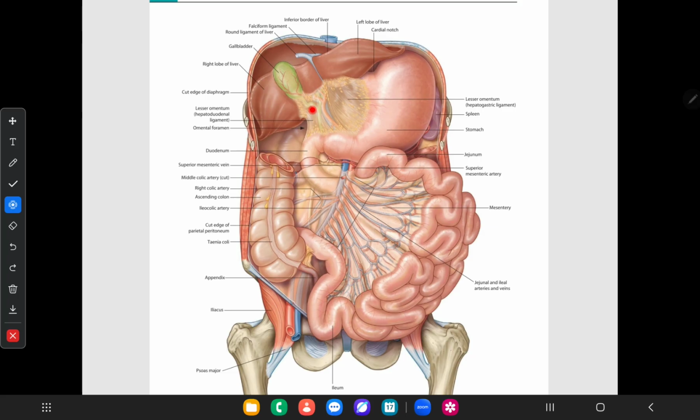Hope you understood about the peritoneum and the peritoneal folds and the subdivisions of the peritoneal cavity from this video. About the mesenteries, mesocolon, then the lesser omentum, greater omentum, and the two subdivisions. So from my next video, I will discuss about the subdivision.